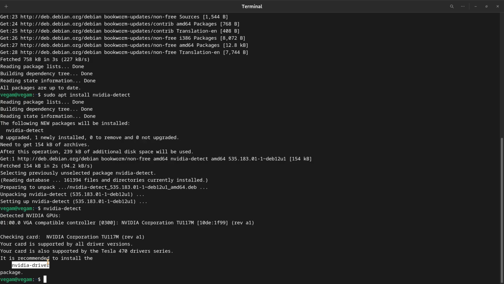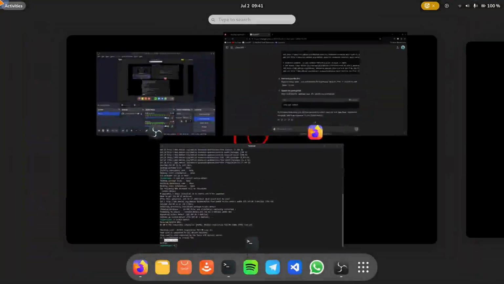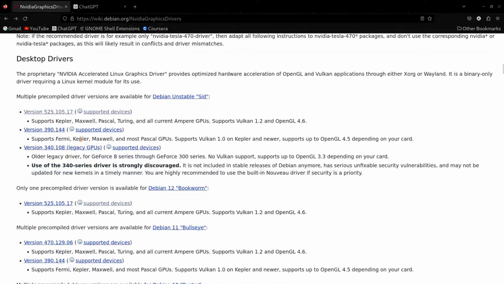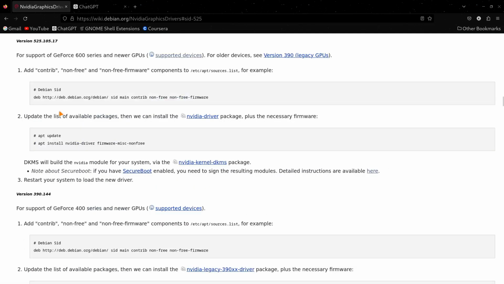Nvidia driver is not compatible with your laptop that way, because the Nvidia driver, as I said before, is proprietary software, and it does not come in the signed form. So if you do not have secure boot or it is not enabled, you will work fine, but the Nvidia driver does not work that way with secure boot enabled. So I'll have to find a way that is also listed in the official documentation section. And let's say I want to install this one.